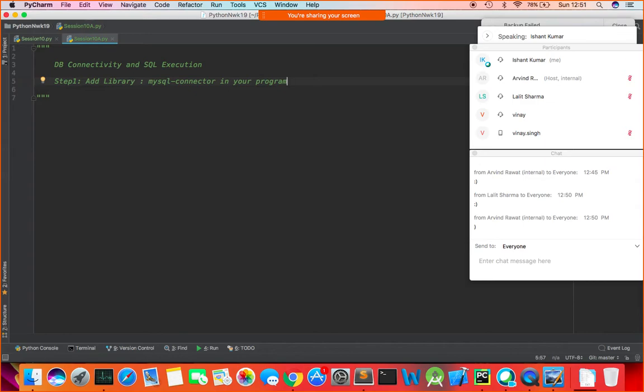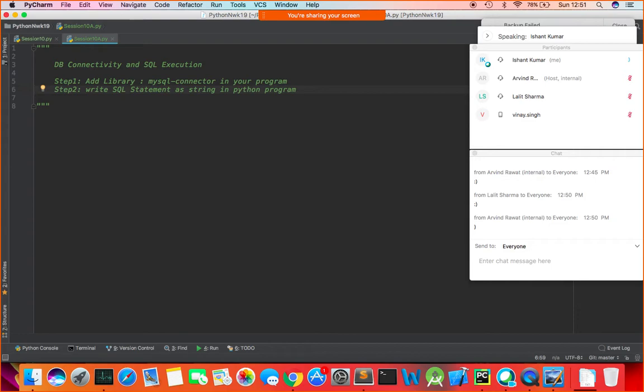Once you add the library, the step number 2 shall be to write the SQL statement as a string in the Python program. So in your Python program, whatever SQL statement you want to execute, you write that SQL statement as a string.